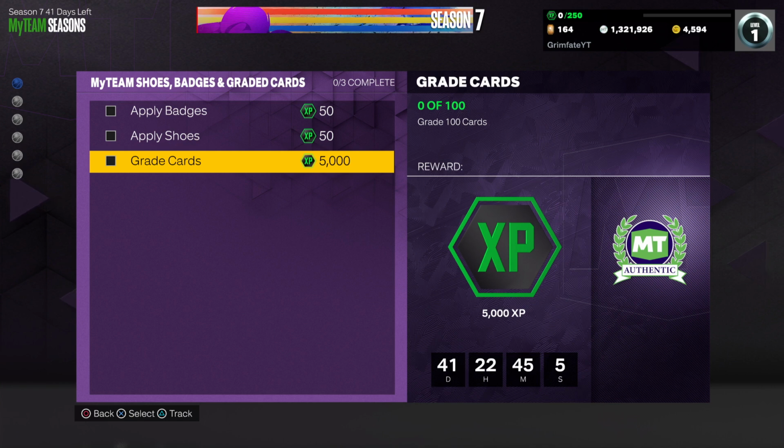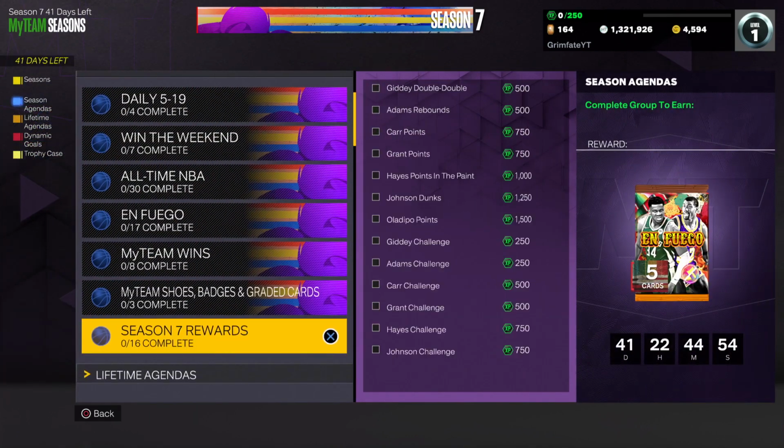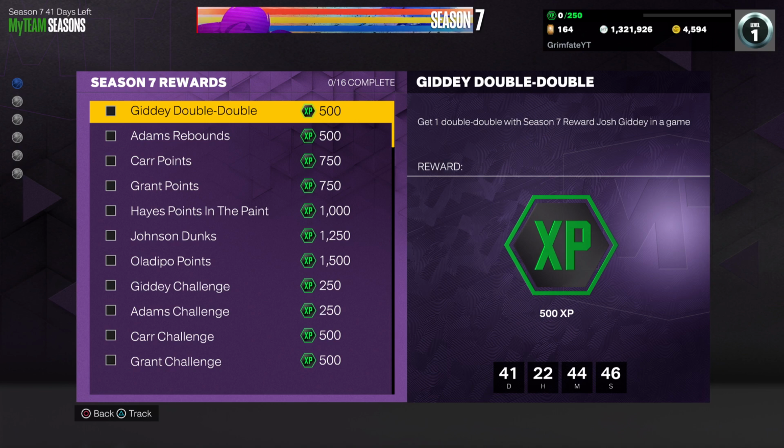But again, if you're trying to get 40 as fast as possible, this is definitely something you should look into doing. I did it last season, and I was able to hit 40 within a week and a half from doing all these methods that I'm telling you guys about right now. But other than that, as you can see, for the Season 7 rewards, these are going to be free challenges that you can do just from using the reward cards that you can pick up.